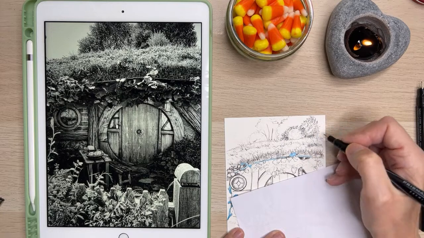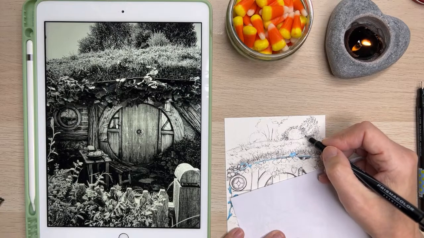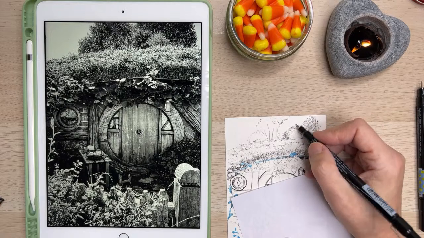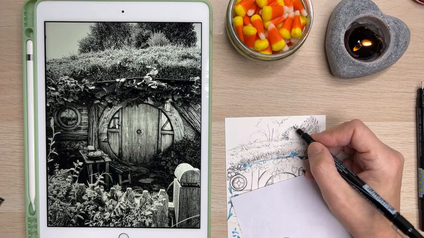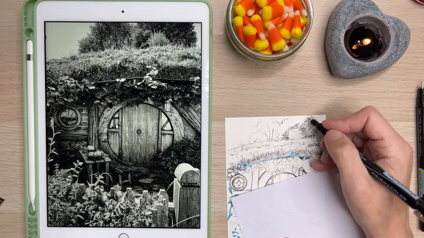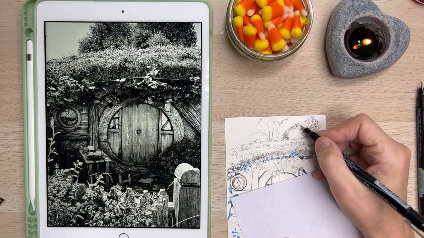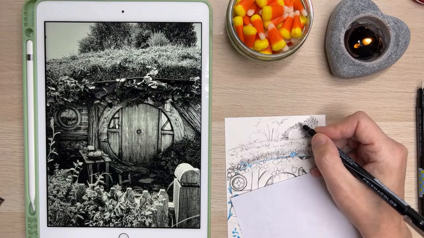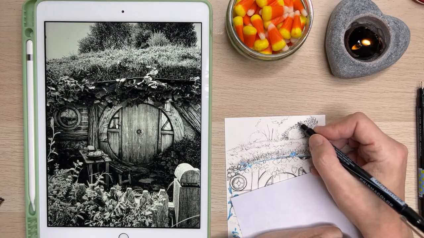Just looking at the values that I see. And what I can do when I'm finished with this bit of stipple scribble is, if I feel like it still needs to be darker, that's when I'll go in and do some hatching in certain sections, and then that ties it together really nicely.